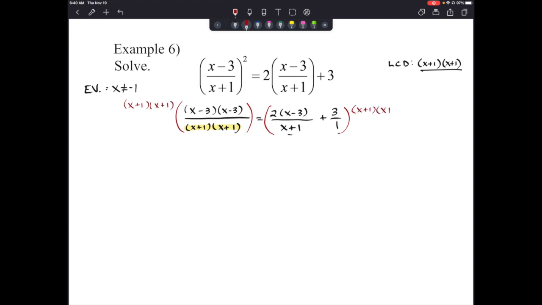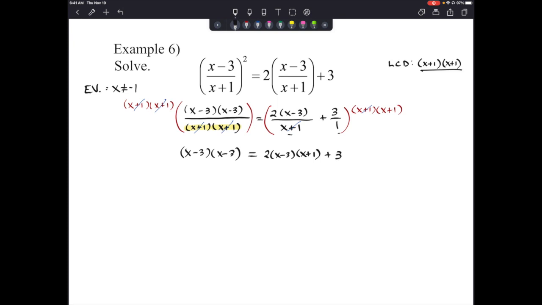We'll do the same thing on the right side. So notice everything will cancel in our denominator on the left side. So we've got an x minus 3 quantity squared, or x minus 3 times x minus 3. And on the right side, one of them would cancel with our fraction on the left, leaving us with 2 times the quantity of x minus 3 times the quantity of x plus 1. If you set up your paper neatly, it's still pretty easy to do. Even though it looks like it's going to be long and complicated, it's not that bad.